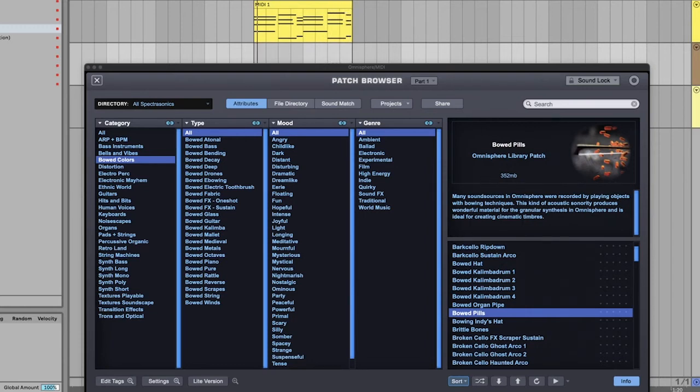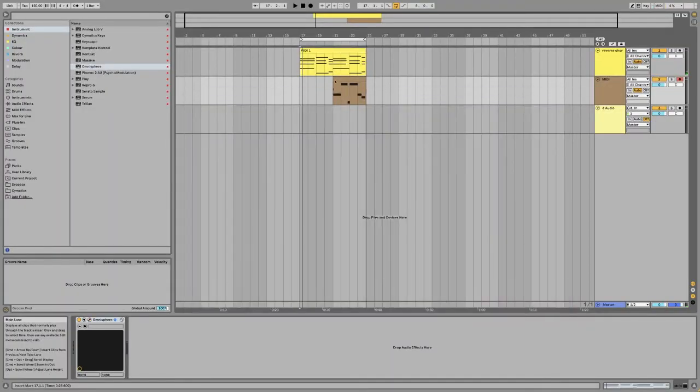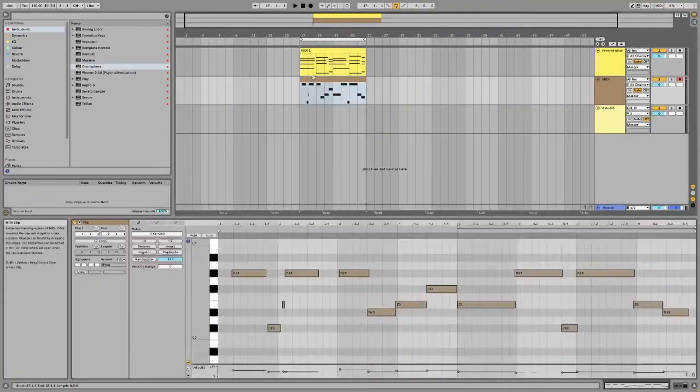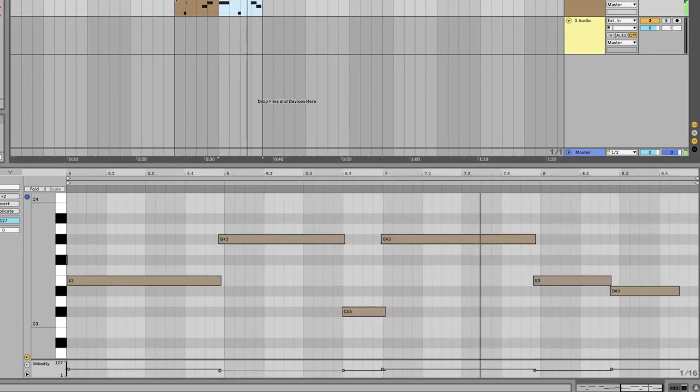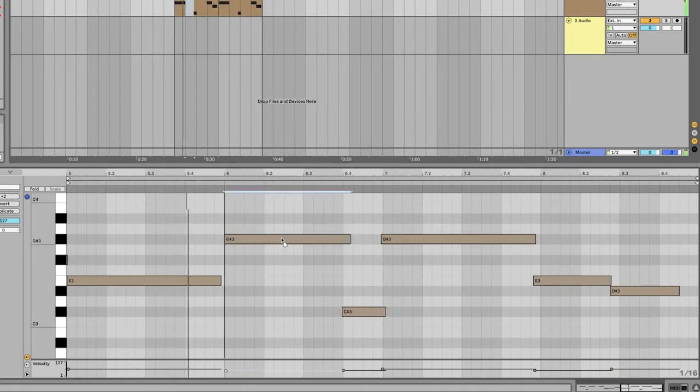Something along those lines to just color the top end, the higher registers. And I clicked this little box here that just brought up what I played a second ago. Very simple. Okay, so let's duplicate that, this second part.